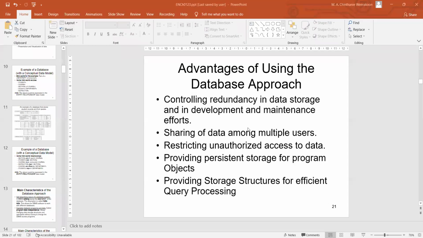Okay, sharing of data among multiple users. So I told you that we can share a single database among multiple users. So then if they do access the database on the same time, we have to control that, right? And also we have to restrict unauthorized accesses. ඒක තමයි අර different users වලට different privileges දෙන්නේ. එයාට අදාළ ටික so they can check, right? Not the other stuff which are not relevant for themselves, right? Okay.